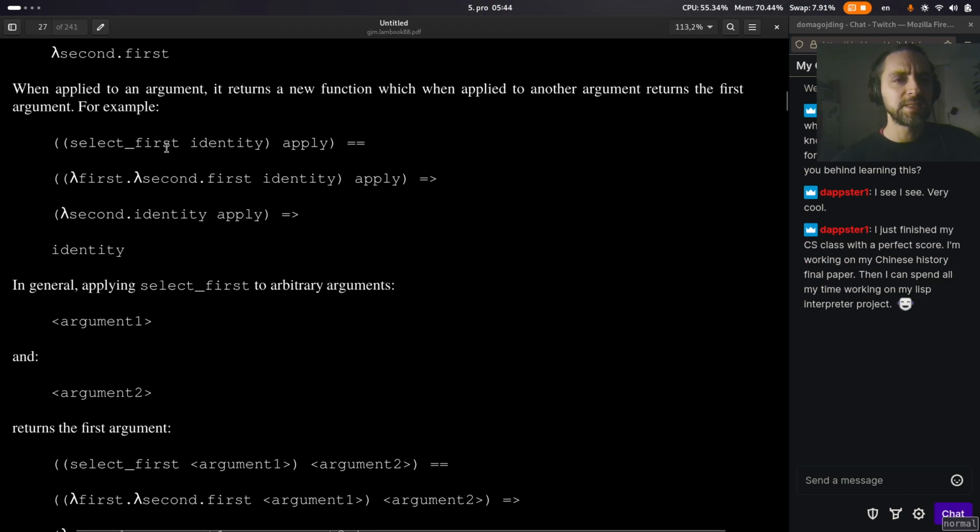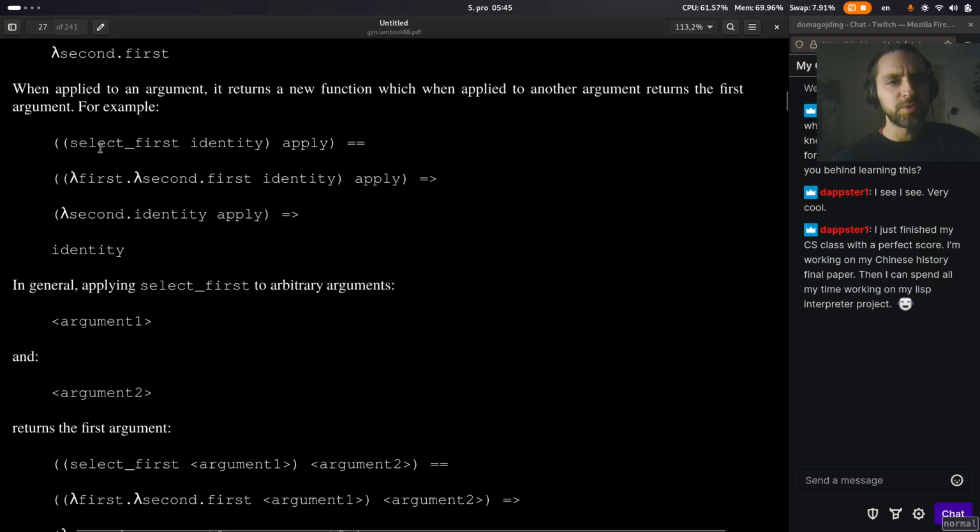So now they are select first, identity apply. And you basically don't need these parentheses, but he's putting them here so that you can actually see. So the function application goes from left to right. You first group the first thing here, and then that thing itself is being applied to this thing here.